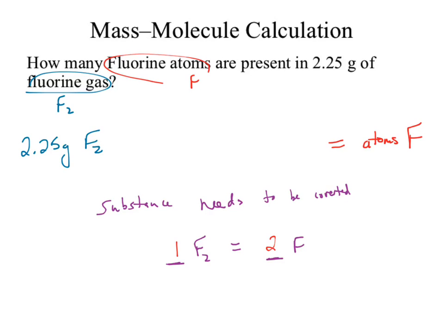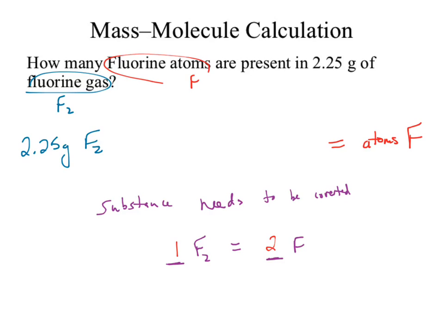Okay. Do we kind of sort of have this conversion factor? Exactly. We have it. We have to recognize we have it by looking at the information given. You needed to know F2. That's what allows that conversion in that system to come across. Make sense? So if we're going to convert substances, we can use chemical formulas to do that. Are there other ways to convert substances? Yes, there are ways to convert substances.